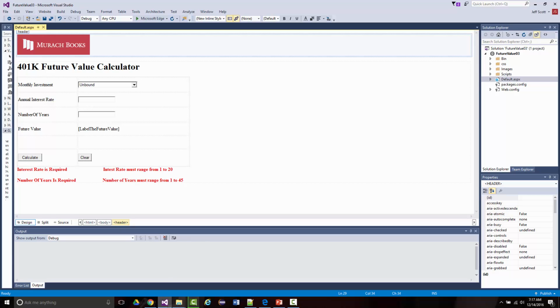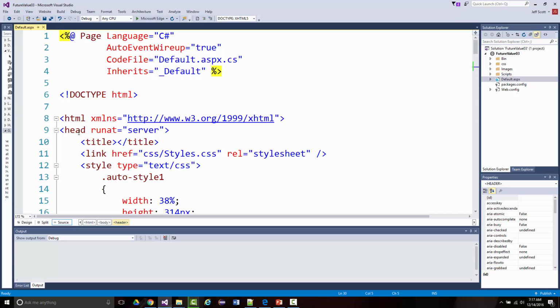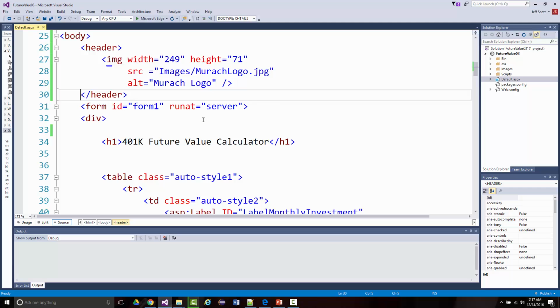I don't feel the need to be really going over a lot of HTML talk with you. Okay, so I'm going to go back into the source, and then what we want to do is we want to take everything that's in here basically that now is in a div.